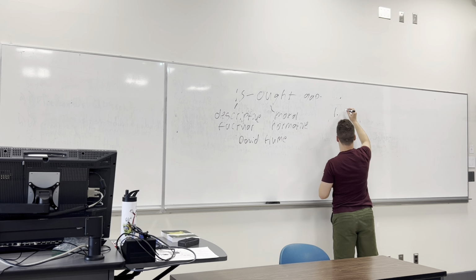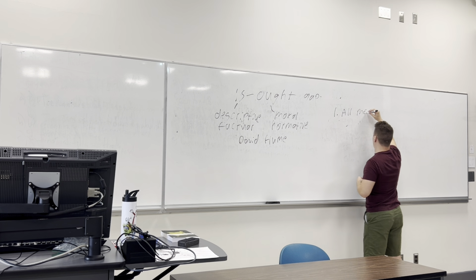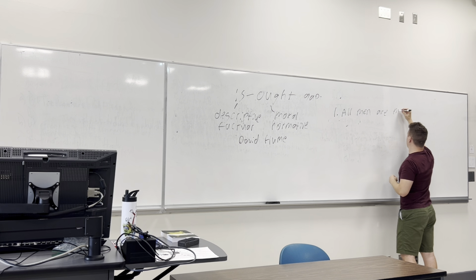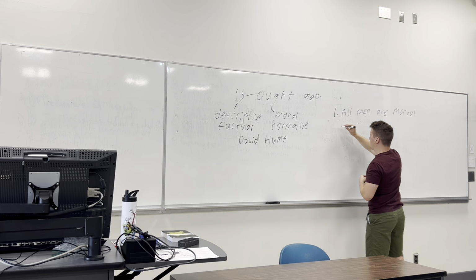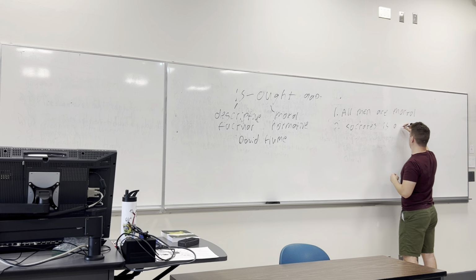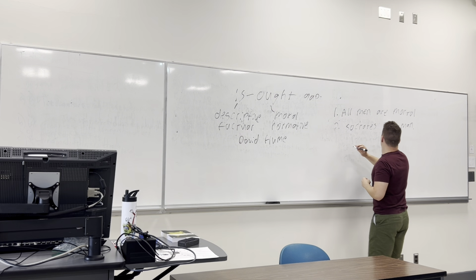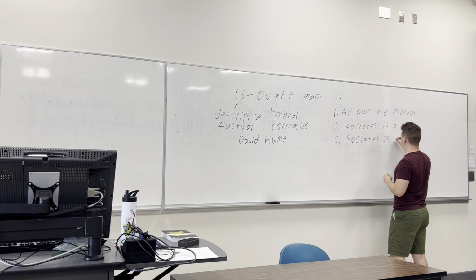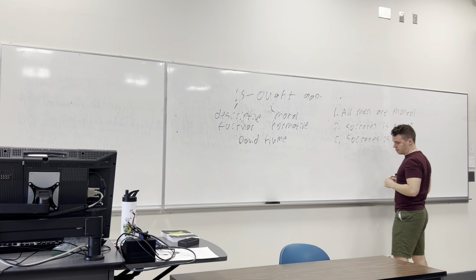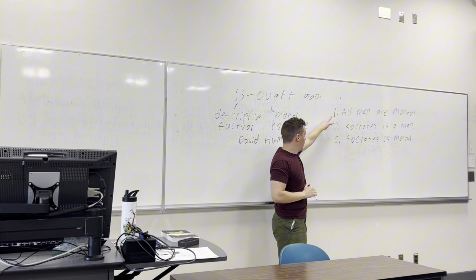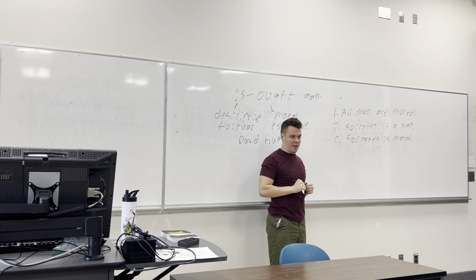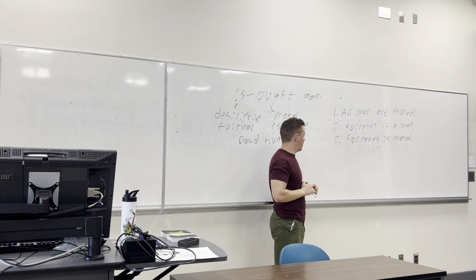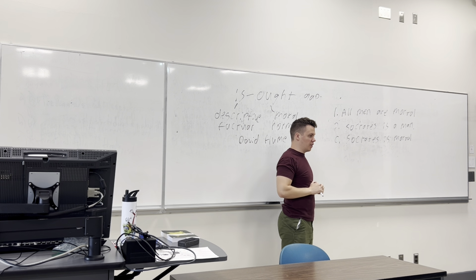So this example is used all the time. Premise one: all men are mortal. This is from Aristotle. Premise two: Socrates is a man. Conclusion: Socrates is mortal. So notice, if the two premises are true, the conclusion has to be true. If someone were to say, I believe in these two, but I don't believe in this, they're just being irrational, right? It just logically follows.